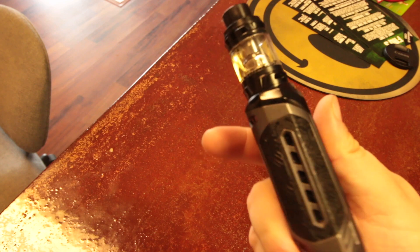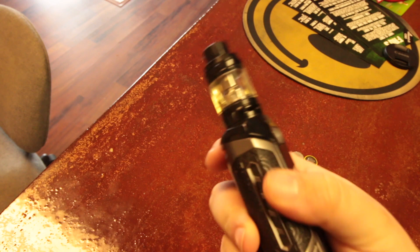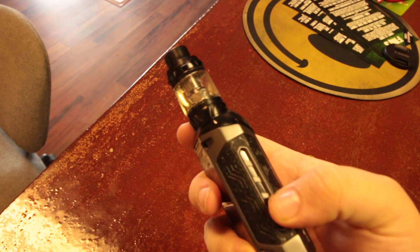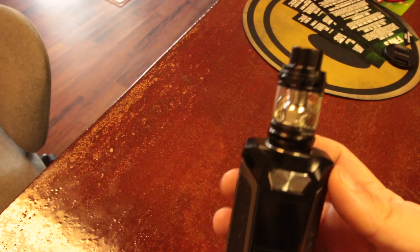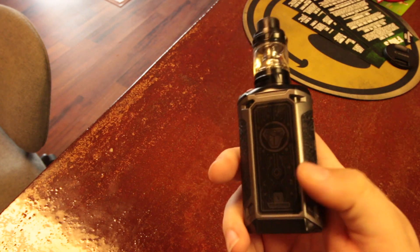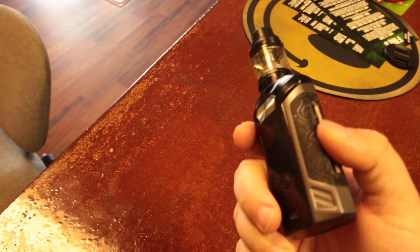On the sides you've got this neat design and it's actually got a texture to it — it feels pretty good in the hand. You also have these little cut-outs because on the LE versions this actually lights up, but since I have just the normal standard version it doesn't have any of the lights. On the back you get a little bit of a design, and then on the other side it's the same.